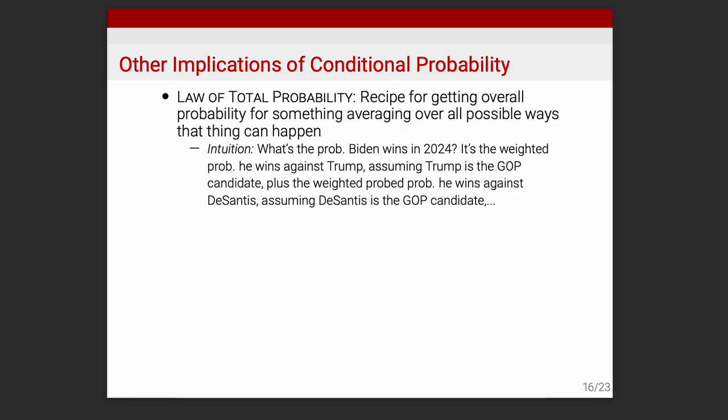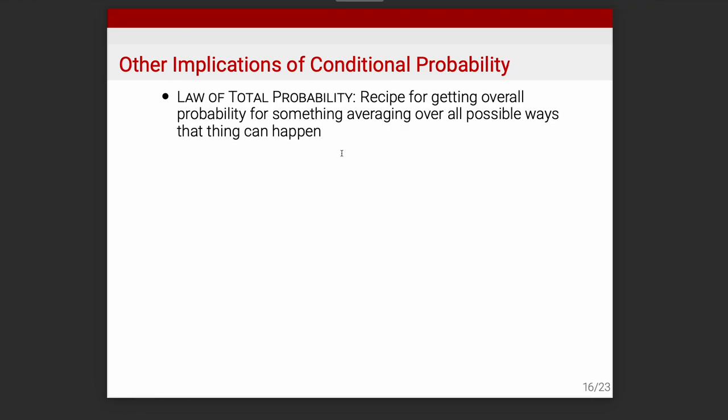But there are other implications of conditional probability, and I feel like I'm kind of droning on, so I'll try to keep it lively. There's one thing that's really important, and that's called the law of total probability. It's a bit of a list today, so next time we'll get into some more exciting things. We'll talk about variance, we'll talk about uncertainty. But we do need to talk about the law of total probability, and that's basically a recipe book for getting the probability of something happening overall using all the different possible ways that could happen.